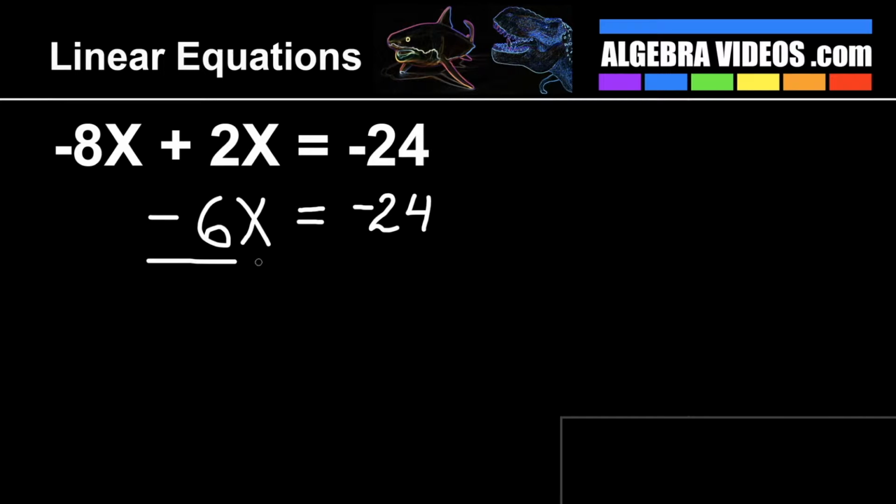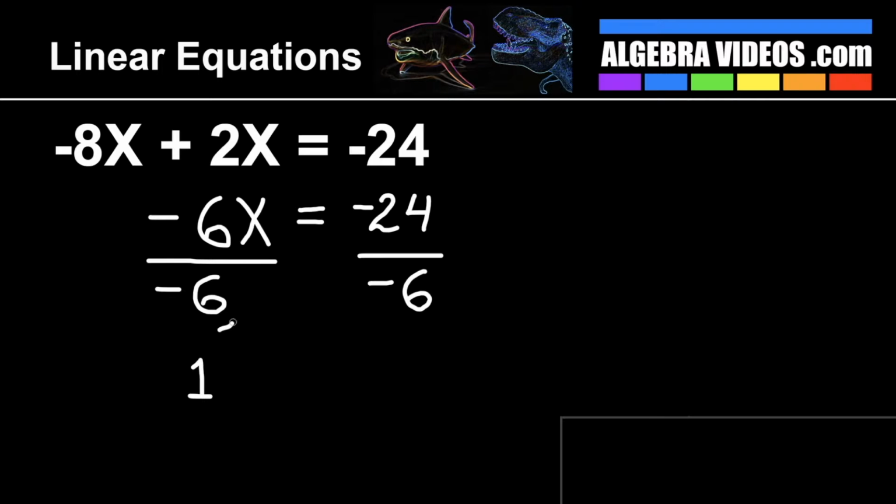And the easiest way to get rid of a number is just to divide by the same number. And anything we do to one side of the equation, we've got to do to both sides of the equation. So I'm dividing both sides by negative 6. So our equation is still equal. Now, negative 6 divided by negative 6, that simplifies to just 1. So I'm going to go down here and just write a 1.